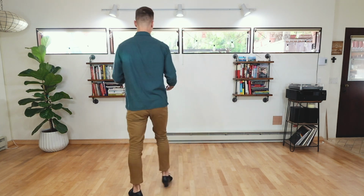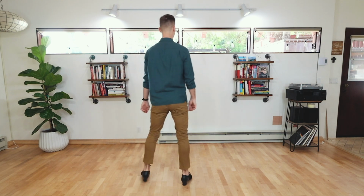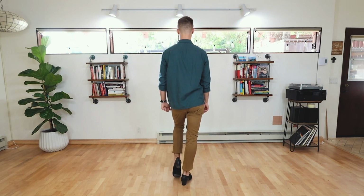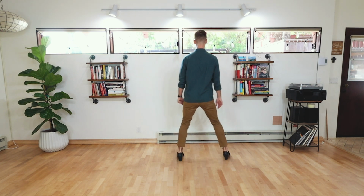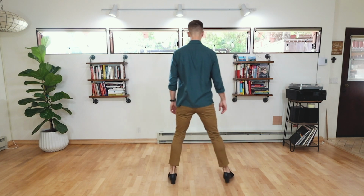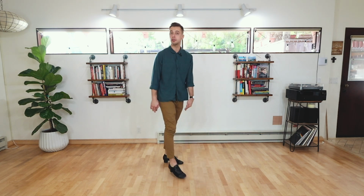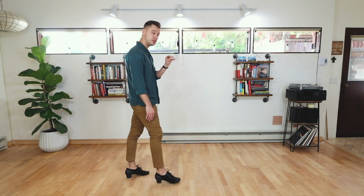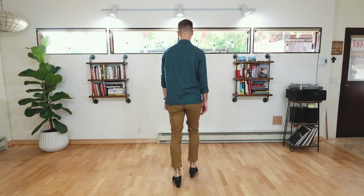So now when we're making step forward on the slow count, do not be afraid to lift your heel higher, right? And bend your free knee. So you see this action? So make sure that you're not dragging entire foot like this. That would be one of the most common mistakes, is that you're afraid to lift your heels because your teacher told you that you have to be connected to the floor. So no, you just literally need a little bit of connection, okay? You don't need a whole foot being stuck to the floor.